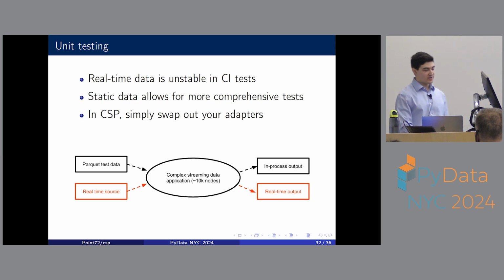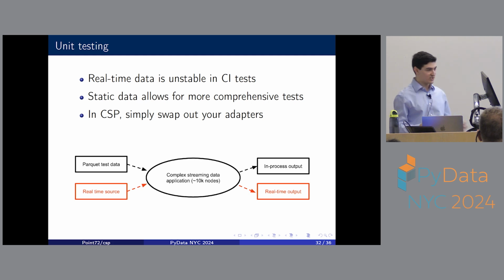On that note, unit testing. Real-time data is not optimal for CI pipelines for a few reasons. The first is it can be very noisy. If your real-time data feed is down for any reason, then your test will fail, even if your application itself is fine. The second is that it's often not comprehensive enough. You might have some edge conditions that are not going to be present in the real-time data feed, and you have to serialize those yourself to ensure you actually hit all the conditions that your app can see.